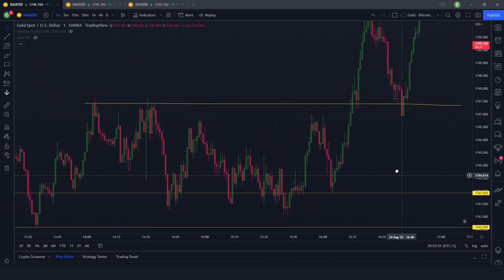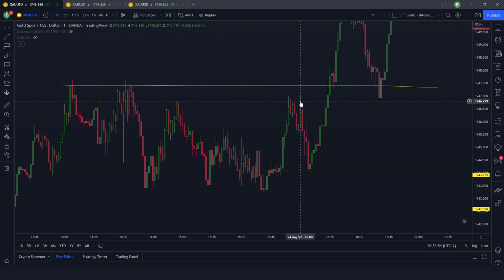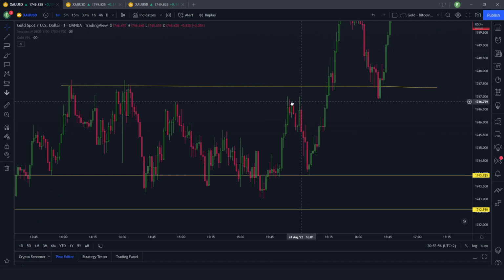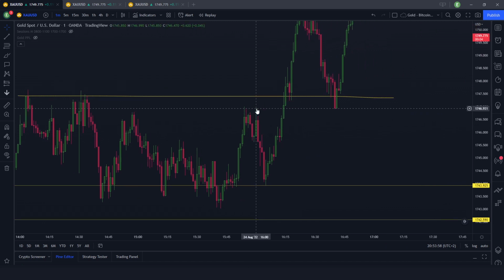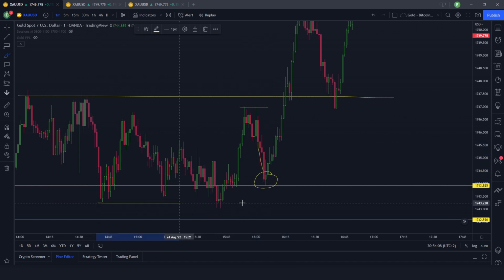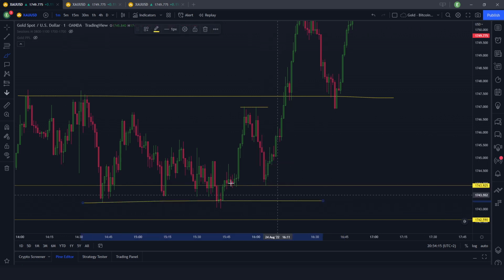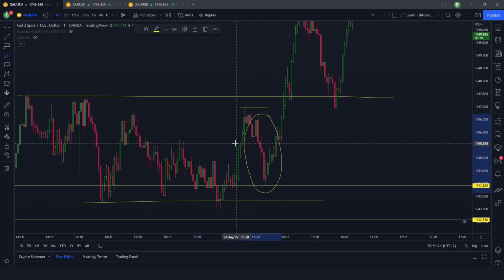Let's have a deeper look at what happened at the new 10 a.m. candle. So this is the new 10 a.m. candle open. The first candle fails to break above and makes its way all the way back down to the demand area, respecting it. As you can see, first or second candle, that's your respect of the area. And let's see if we have a PPL here in the middle. I don't know. No, okay.